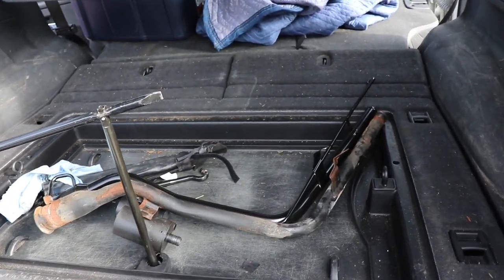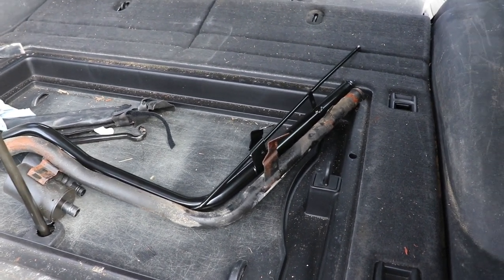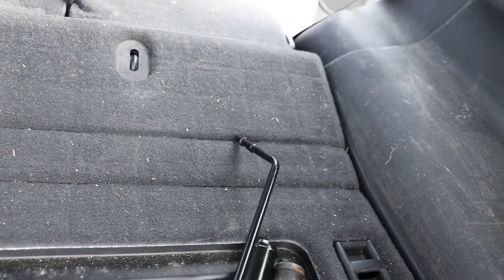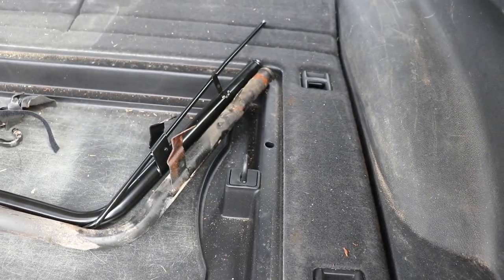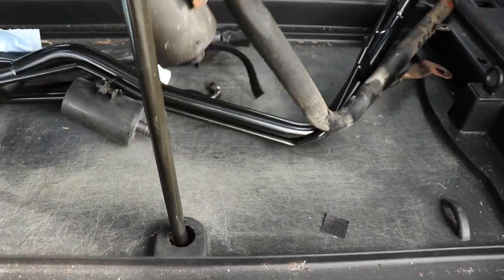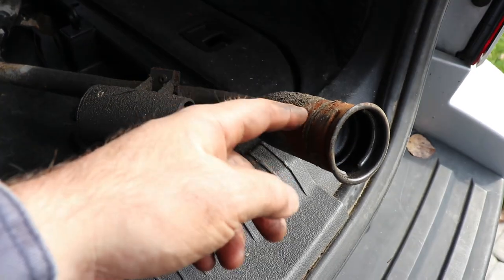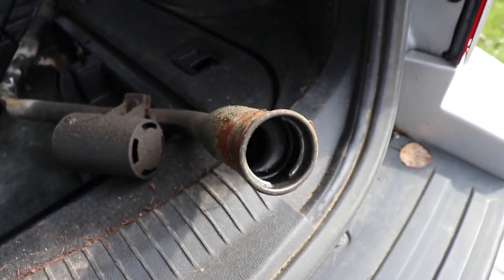The filler neck is out, so I'll take a look underneath and show you what I'm doing. The Lylant actually has an extra vent line on it compared to the original diesel filler, so I'm going to have to cap that off so it's not leaking fuel and causing trouble — that was kind of unexpected. It was easy enough to get out of there. You can see it's all kind of greasy here. Like I said, I feel like the diesel was frothing up; I don't think it was leaking from up top and running down, but I could be wrong — I don't see any evidence of that.